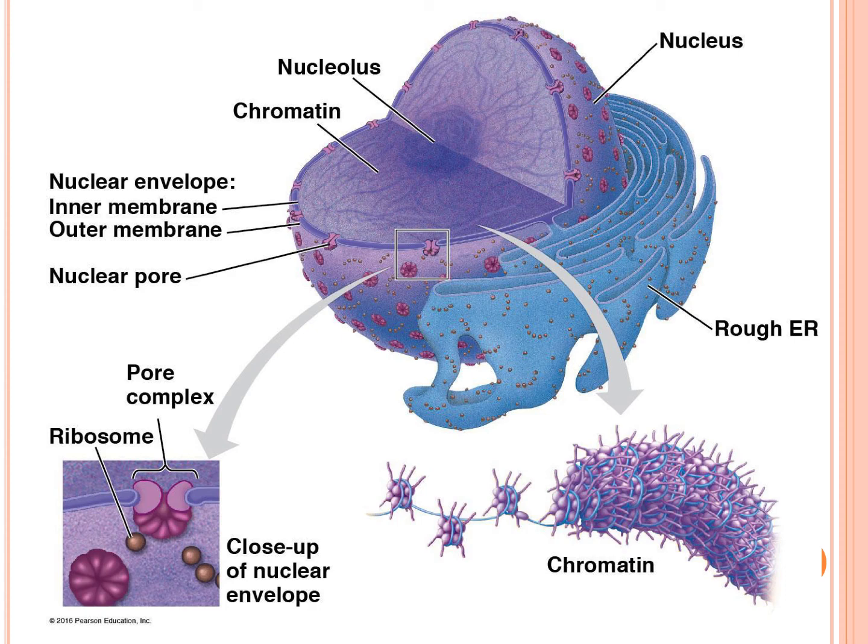Let me point to a few key features. We have DNA wrapped around histone proteins. This is called chromatin. You see a darker region within the nucleus called the nucleolus. Here you see a double membrane. You can see that there are two layers of the nuclear envelope. Each of the pores is surrounded by proteins to keep those pores open.